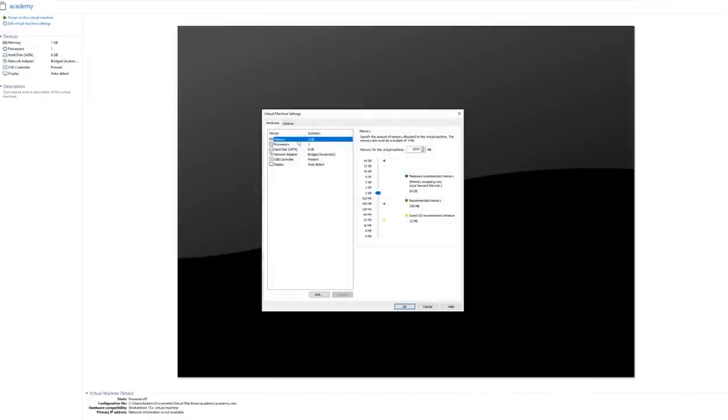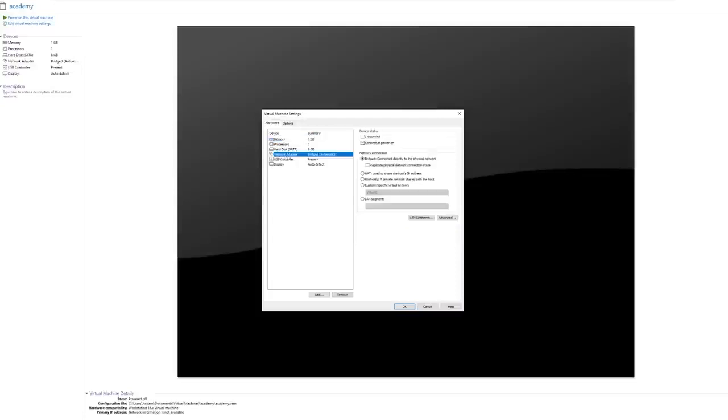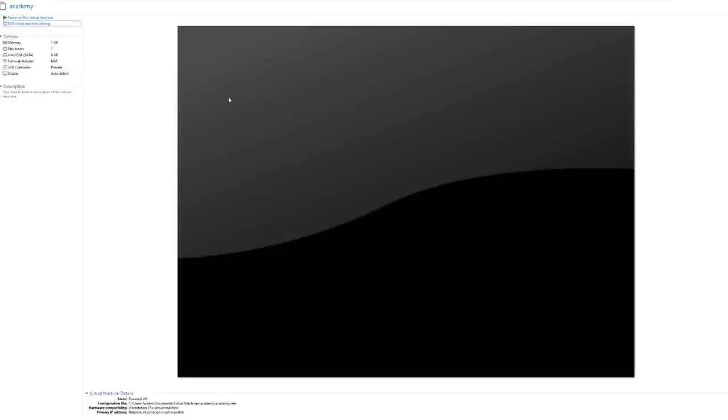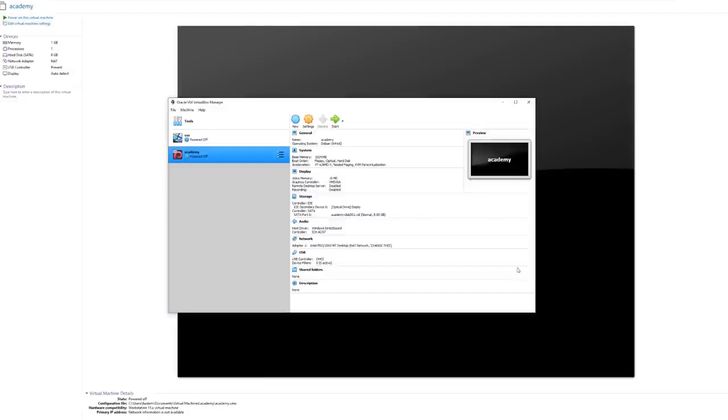In here, this is a Linux machine, so 1 GB of memory is fine. We don't need a lot. Come to your network adapter and make sure that it says NAT and not bridged. Hit OK. Go ahead and log in. Now you can power on this virtual machine, get that going. In the next video, I'm going to show you the password, which is just root TCM.